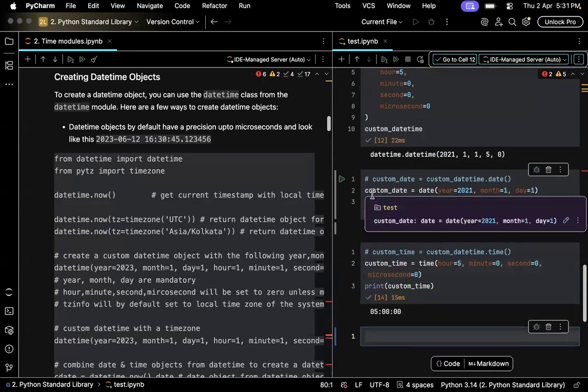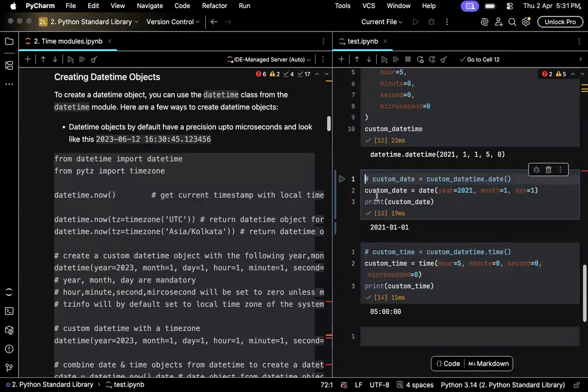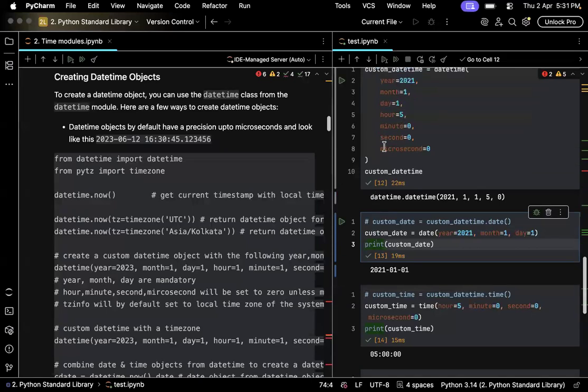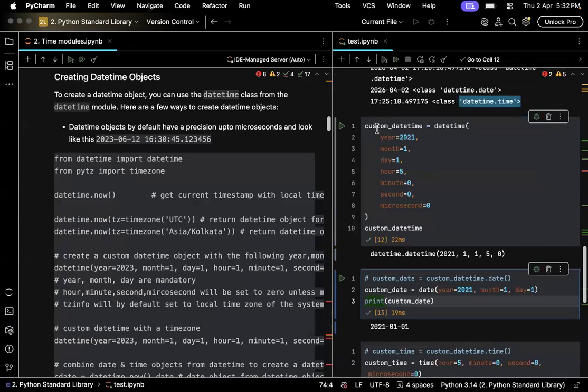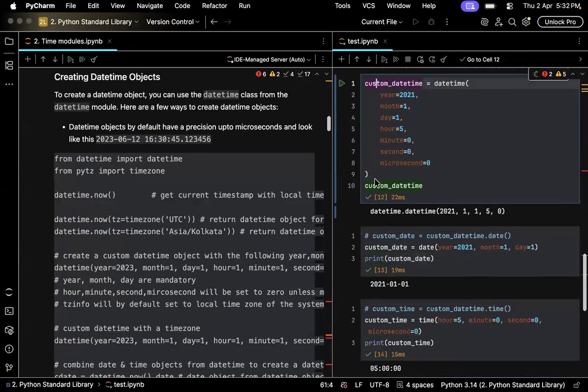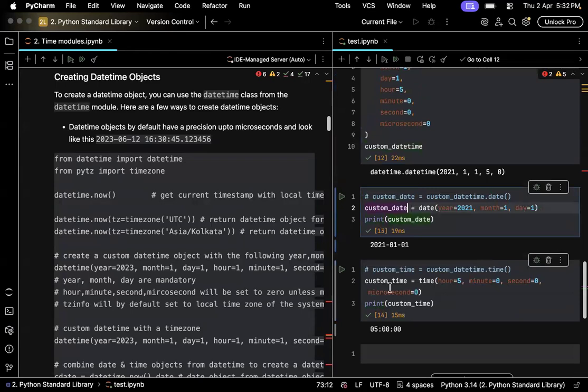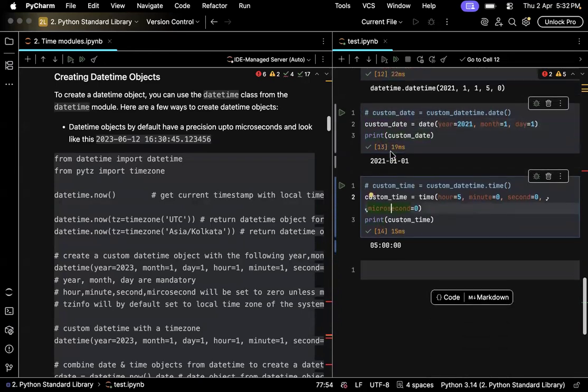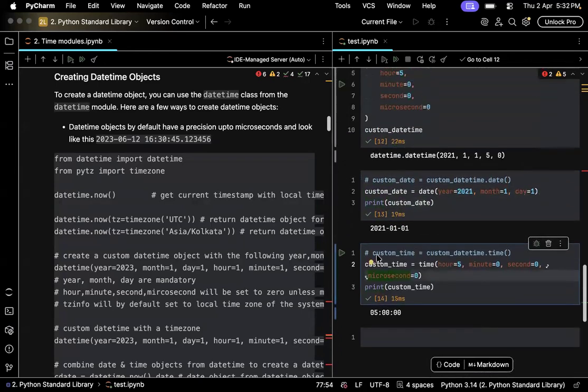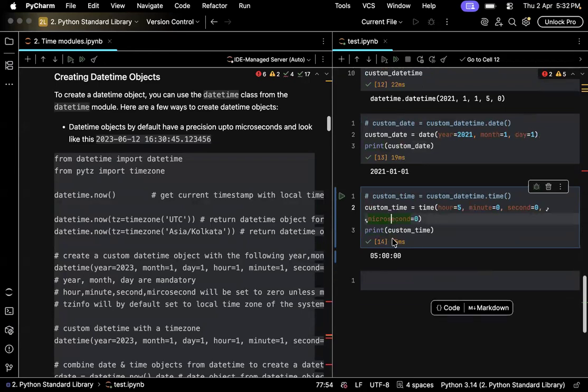See, here we auto-generated datetimes, dates and times, and we also looked at how we could create a custom datetime value, a custom date object, and a custom time object. Okay, is everything up until here clear, or do you have any doubts?